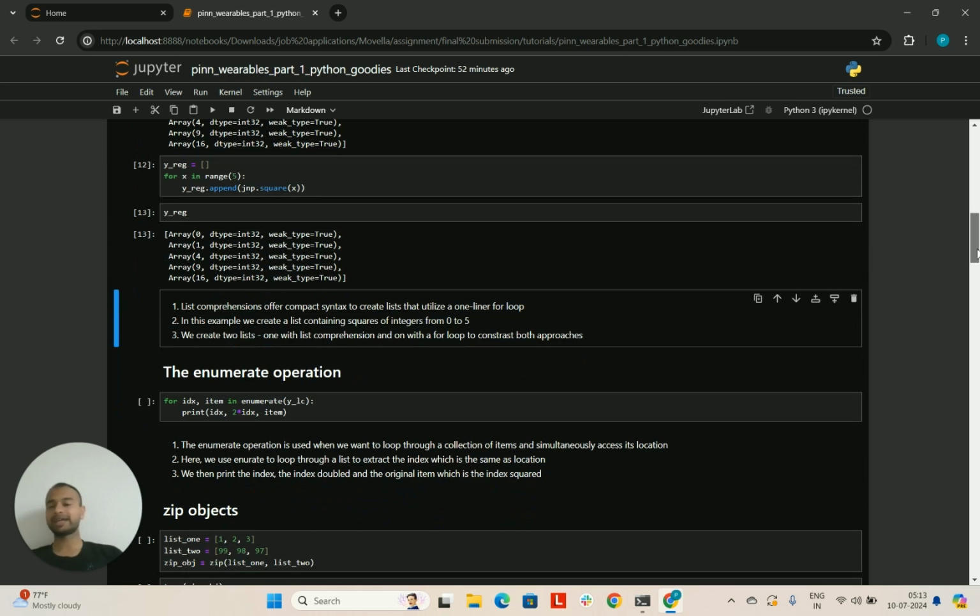So now let's move to the next idea, which is the enumerate operation. This again has to do with iterating through iterators and using for loops. Let's build on top of the examples we have. Now we have this example where we have a list of squares of numbers, and let's say you are interested in accessing the index or the location of these elements in the list.